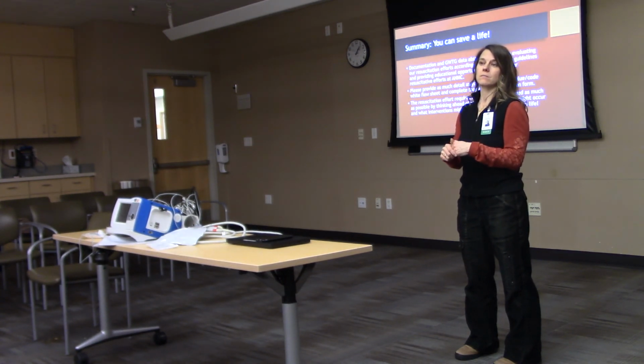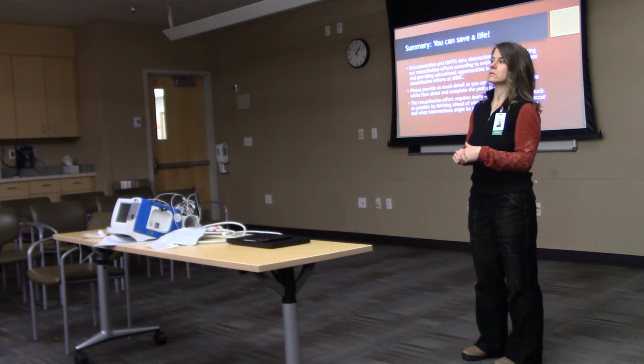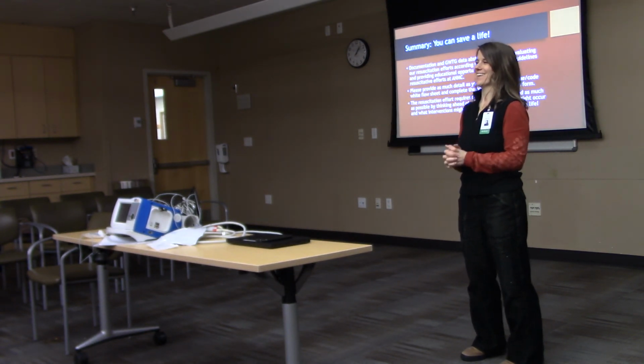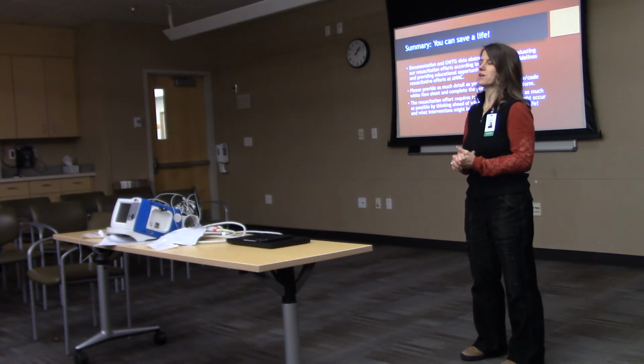The ACLS and PALS class. And Sterile Supply, I believe, has one practice cart down there that units could sign out. Yeah, they have one. It took forever to get it, but I took a crash cart around on all the units on night shift. But there's going to be more of that moving on into the next year, so people can play around and know where things are and get that didactic. Oh, that's great.